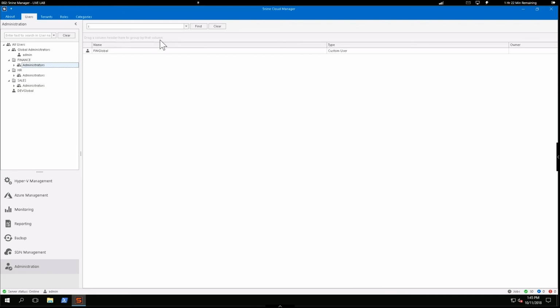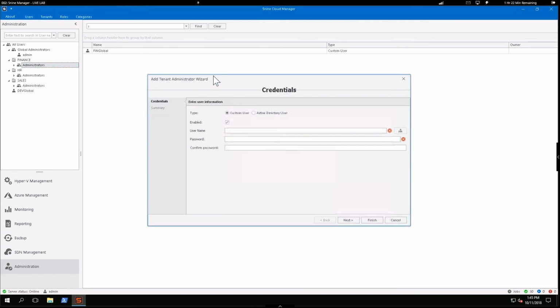I'm going to add a user, and I'm going to create my finance admin, basically. So we'll call him finance admin. And if I had my Active Directory set up, I could import Active Directory users and their roles for this portion.